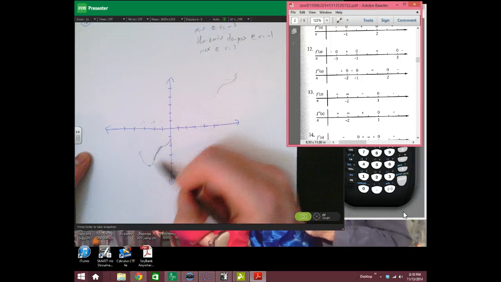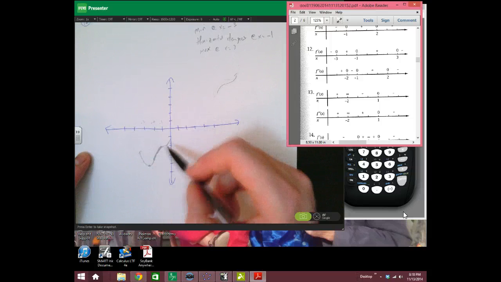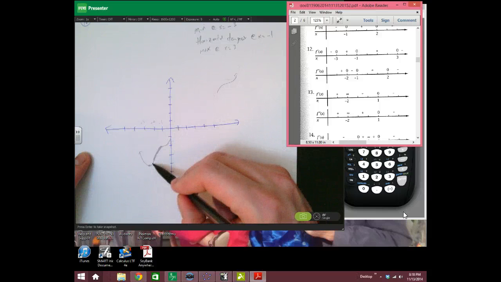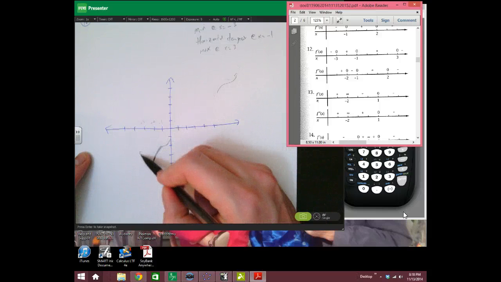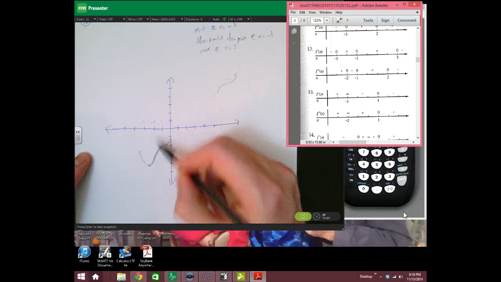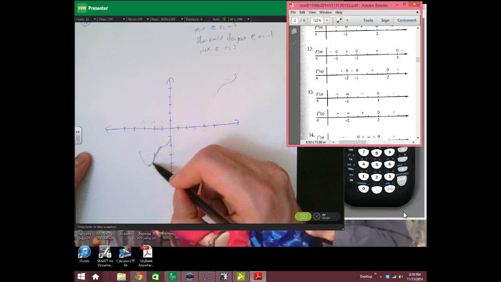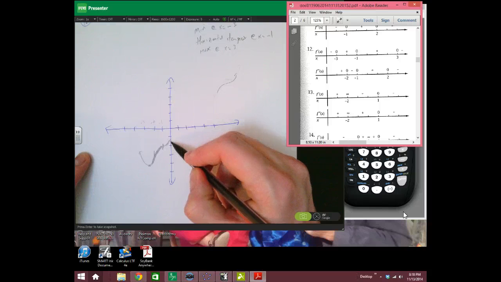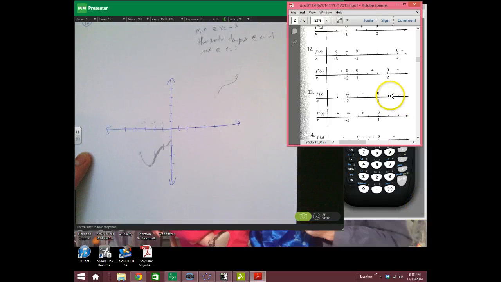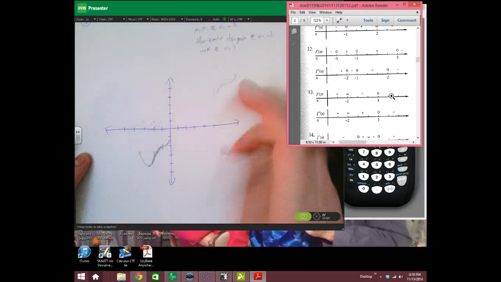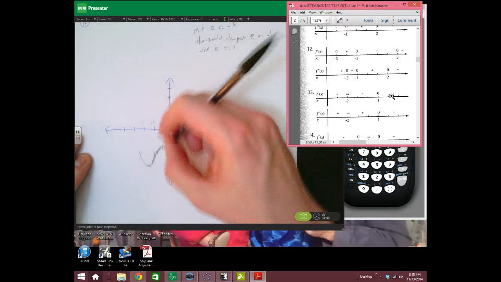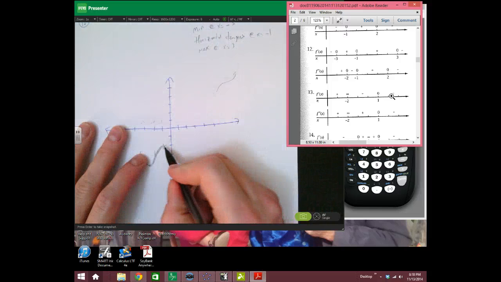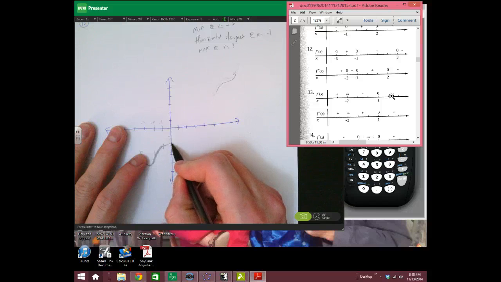I'm going to clean this up a little bit with the blue pen. So concave down, and at negative 2 we switch to concave up. At negative 1, we switch back to concave down, and then at negative 1 again, back to concave up. We write out that it's concave up until 2. I probably can't make it have that high of a slope because I'm running off my graph, so just ever so slightly.